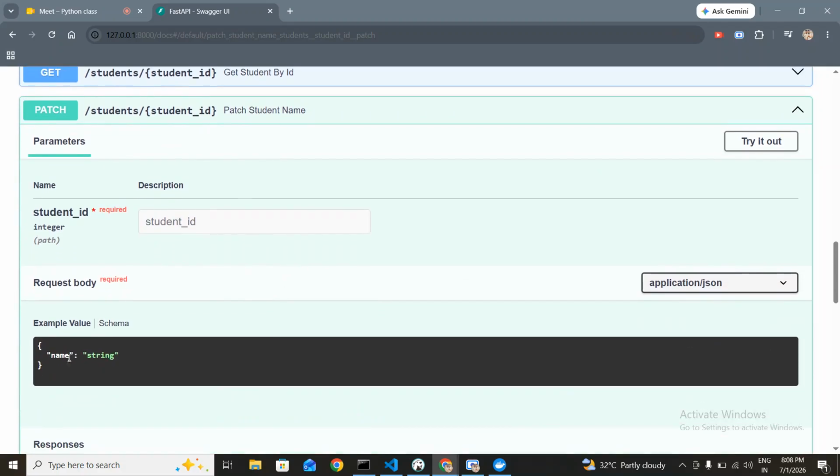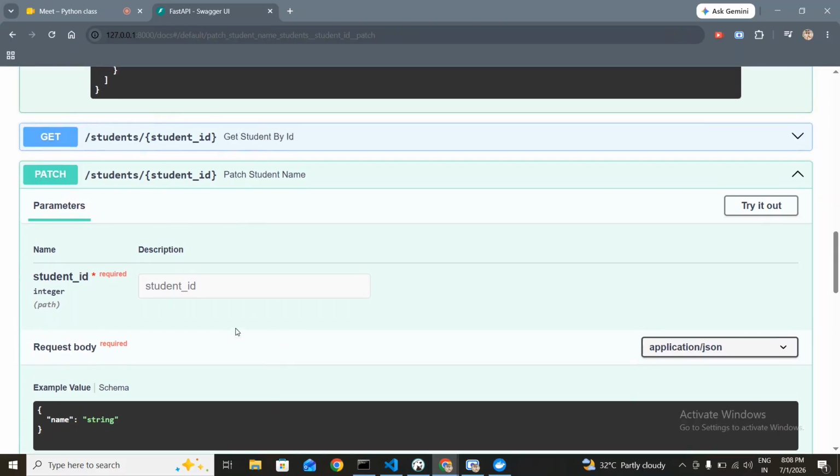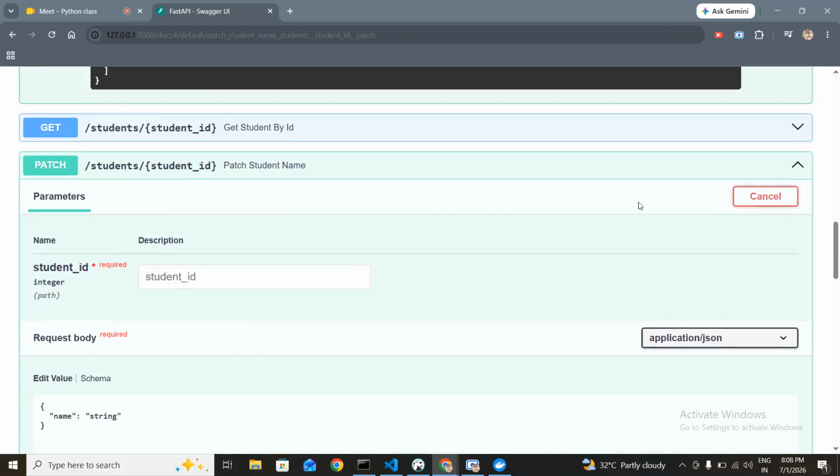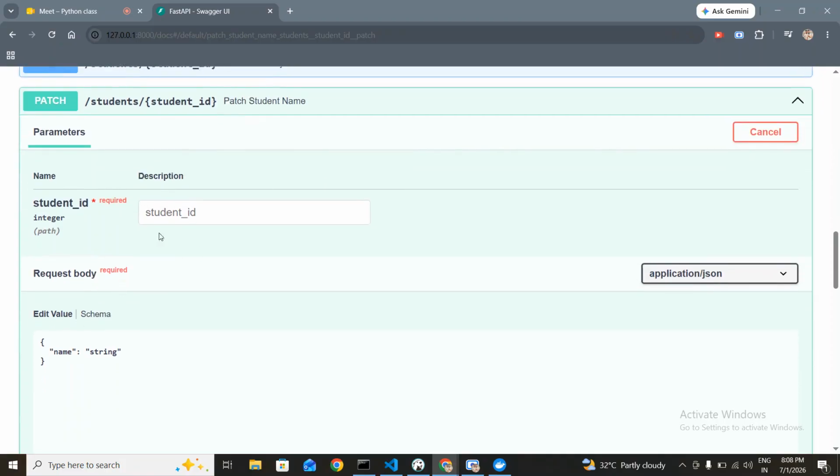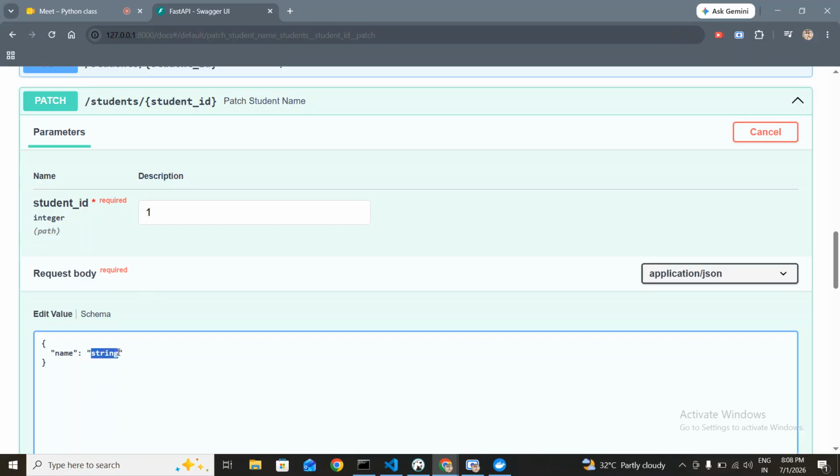And in the body it is asking for the name that we have passed in the body, and asking the user to pass the value of this. So we will use student1 and we will update name to Vikas.